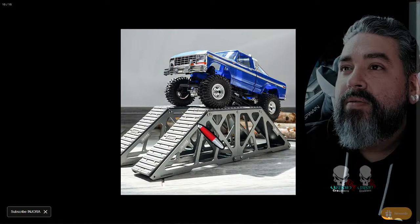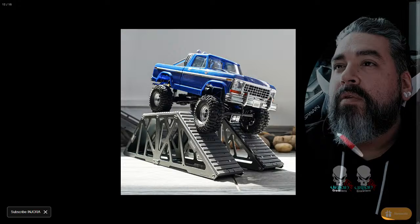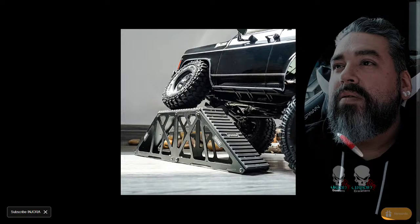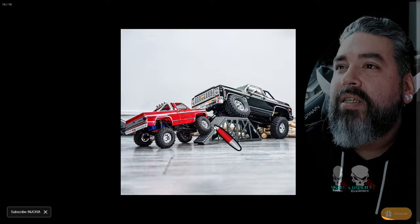Oh, sorry about the bump in the... Was that all the pictures? Did I go through all the pictures? $60, huh? That's a 110 scale. That's the 120. That's the high trail. Yeah, FCX10. Yeah, I thought so. See, right there. Could have done articulation. Almost there. Could have been almost tall enough.